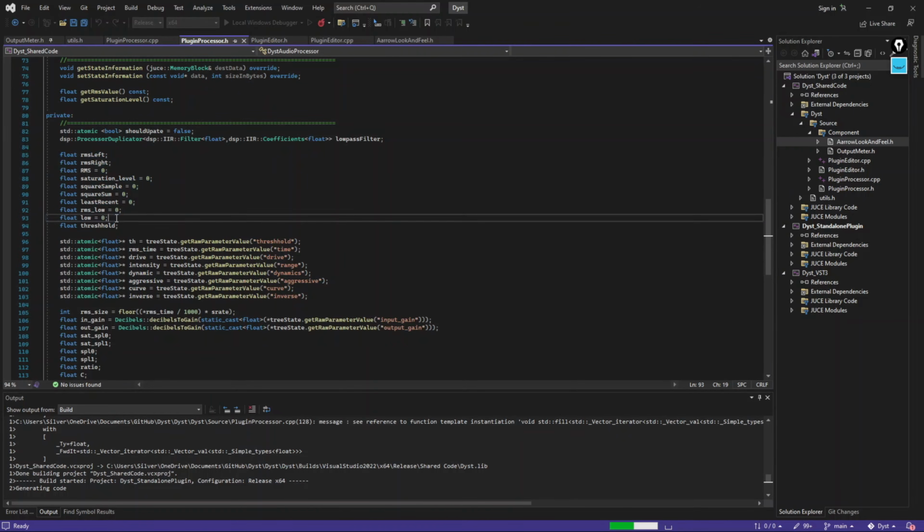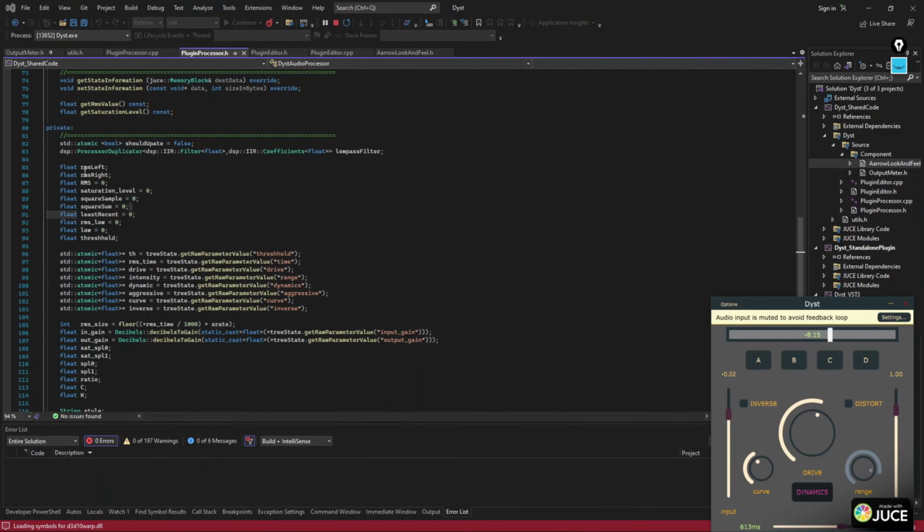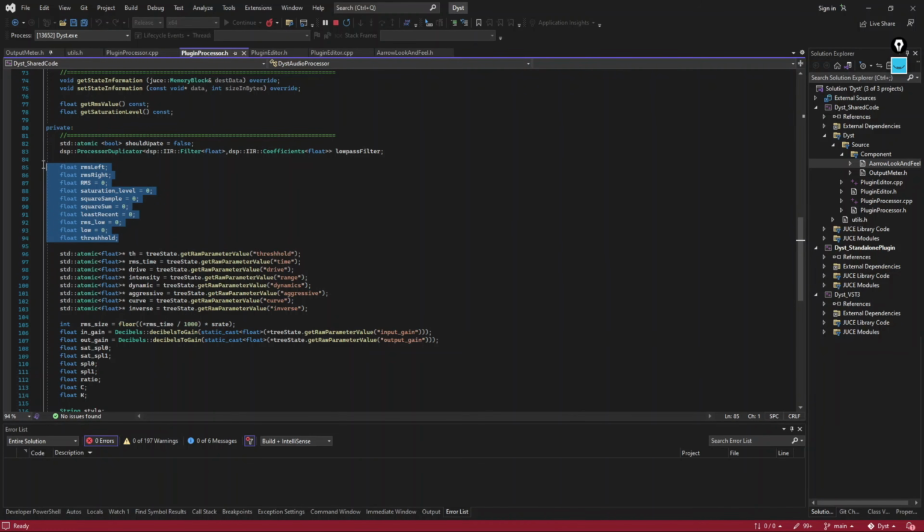I have to keep track of the low and the RMS low and the least recent value. All of the variables I had in the other program in JSFX I have here as well. There's a weird detail I forgot to mention about JSFX. You probably noticed it already, but I didn't have to declare these values. In JSFX, everything's just assumed to be 0.